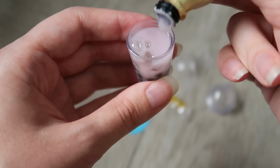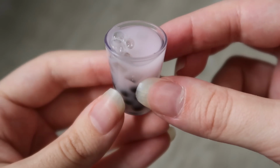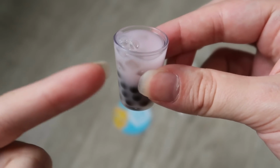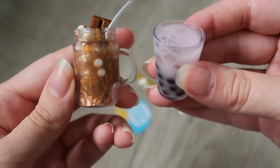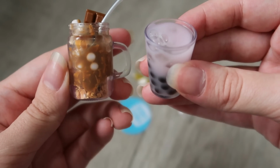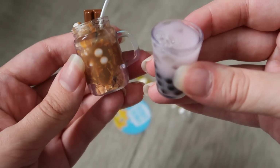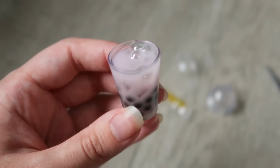I hope you guys can see the ice in the side there. This is looking great. I love this. They actually gave a good amount of resin for this cup because this monstrosity that we made earlier, the issue was they didn't give us enough resin. So there's a lot of pieces in there and not enough liquid, whereas this one's working out great. So big thumbs up for the boba set.